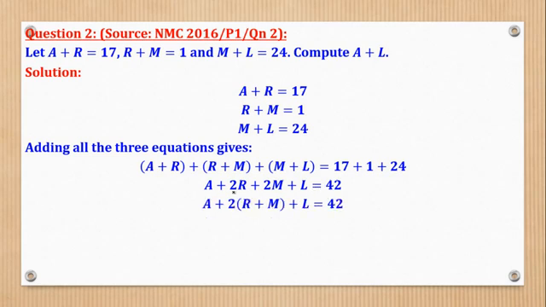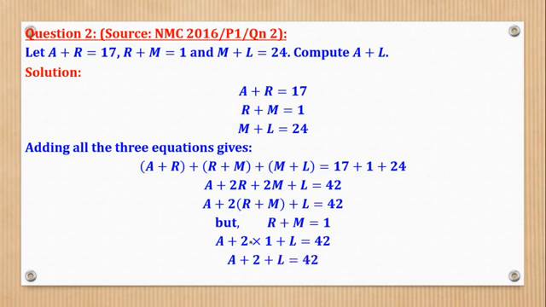Then here this and this has a common factor, which is 2. So inside will be R plus M. And the good thing, we know that R plus M is equal to 1. So I'll replace it with 1. When I replace with 1, I realize that these 2 can go this side to become 40. And that's what they wanted.